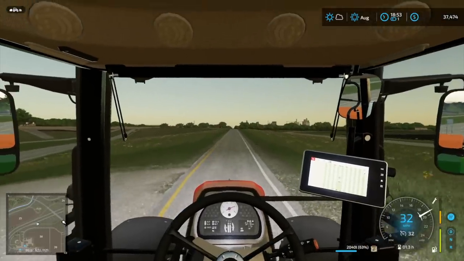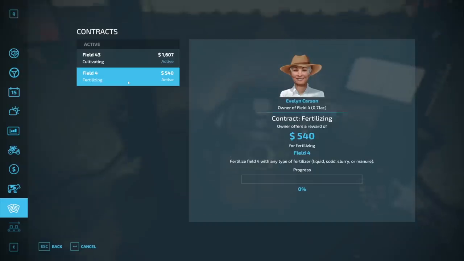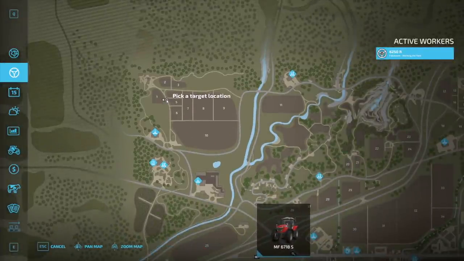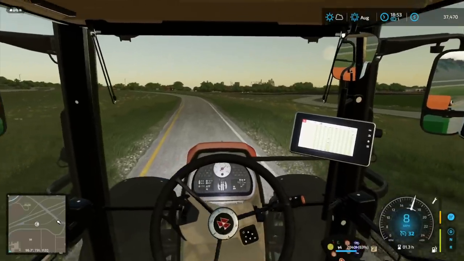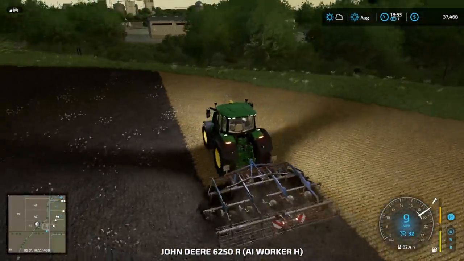So I guess I'll just drive up to field 4. Actually, set destination. Got this guy going.